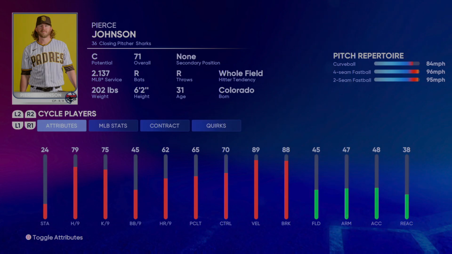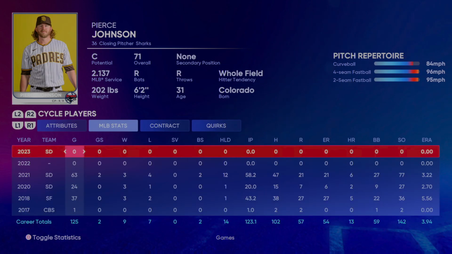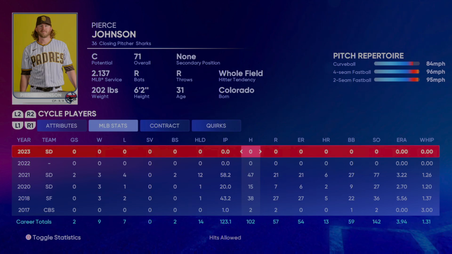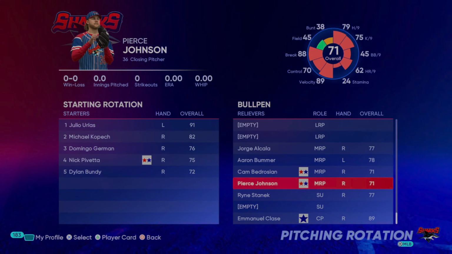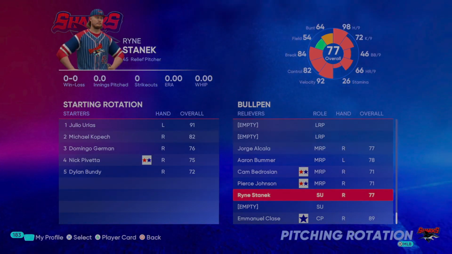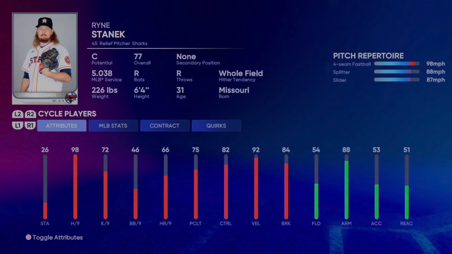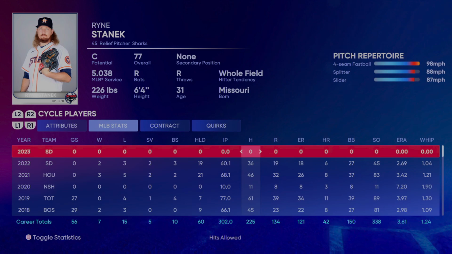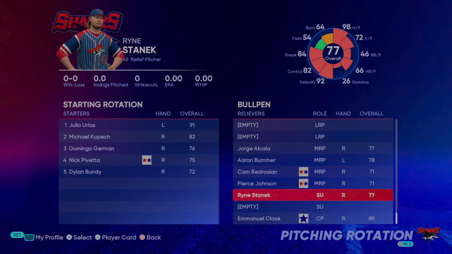And then Pierce Johnson, he didn't pitch at all last year. He did pitch 58 innings the season before that, and it was pretty decent. He's actually had a couple of pretty good years in 2020 and 2021. And then Ryan Stanek is this team's setup guy. I think this is about the same bullpen as we saw from this team last year. I don't think it changed very much at all. But Ryan Stanek last year was excellent as this team's setup man. 19 holds, 60 innings, 18 earned runs only, and a 1.04 WHIP.